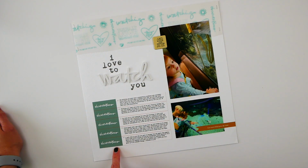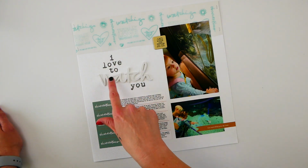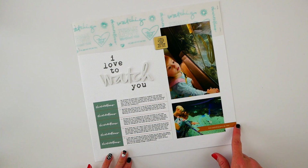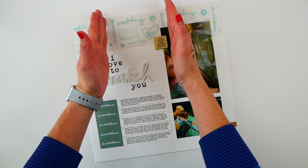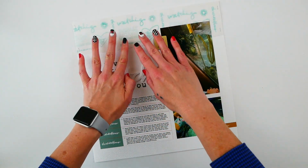And so I built the whole layout sort of around that sentiment or that idea. And so I recolored the observations card in Photoshop and then printed out 5 little sort of stories about how I watch her. I stamped out, I love to watch you, got the acrylic piece in there, the acrylic word in there, so I think I get bonus points for that. Added one of the phrase stickers from the sticker sheet, and then used some of the stamps up here. So the way I did this is I arranged the stamps on a big stamp block, and then inked them up and stamped them on vellum over and over. So that's sort of how it gets this pattern.